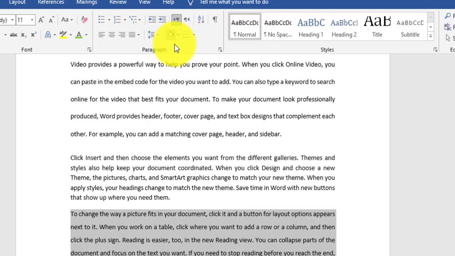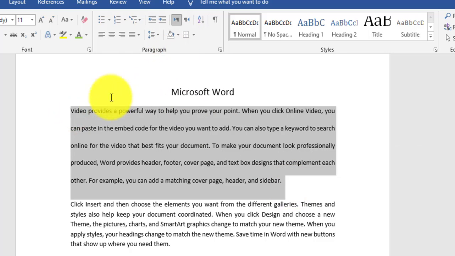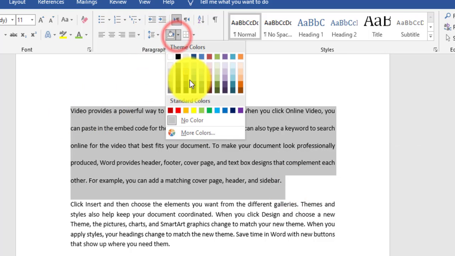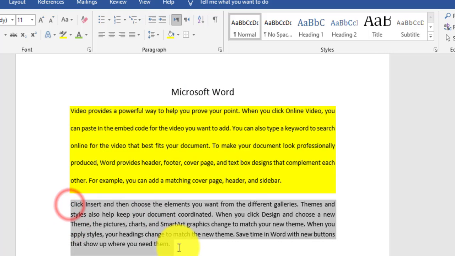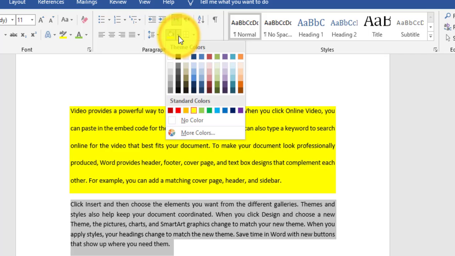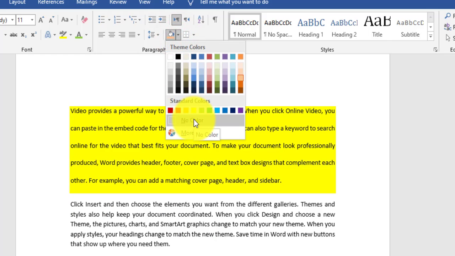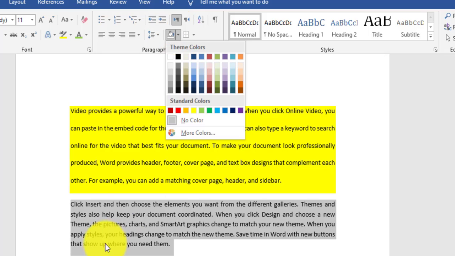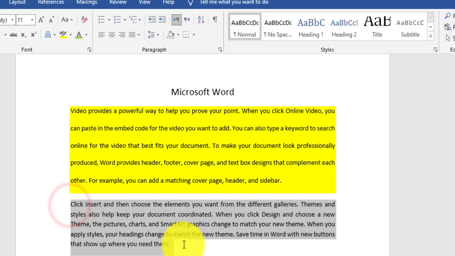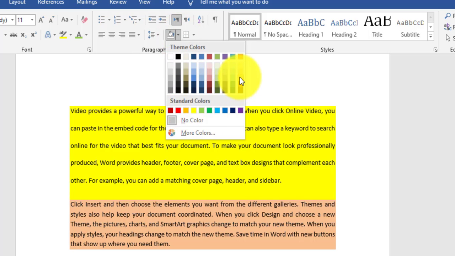Beside line spacing, we can change the shading. We can add shading to the paragraph. I select the paragraph. From here, I can choose any color I want. Also for the second paragraph, I can choose any color. To remove the shading, again, I can reselect the paragraph, and again, I can choose no color to remove it. To re-add a shading, I select the paragraph first, then I click on the color I need to add shading.